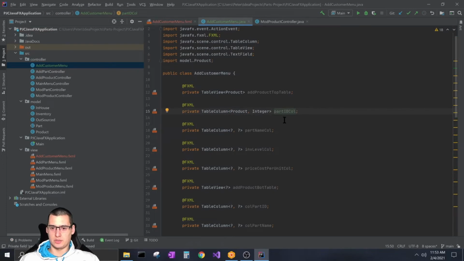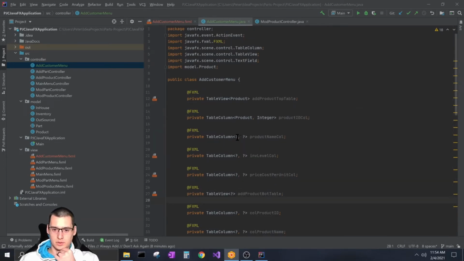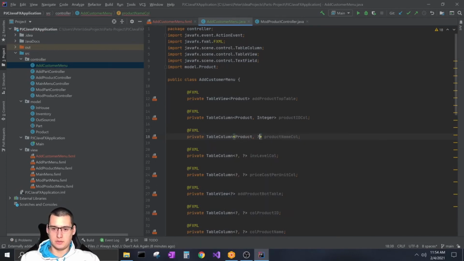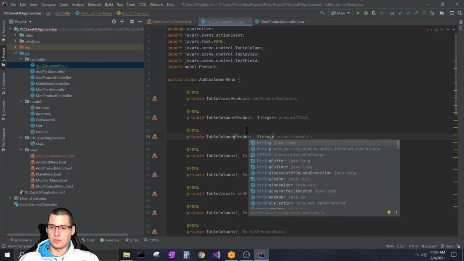So that's my first one. I got to change the tag. It says part ID still. I thought I changed that. Oh, I changed the actual thing, but I didn't change the tag. That's frustrating. I did that on everything too, huh? Alright, I gotta change my tag. Yeah, okay, now I can move forward. So again, we got product, and it's gonna be string, the product name.